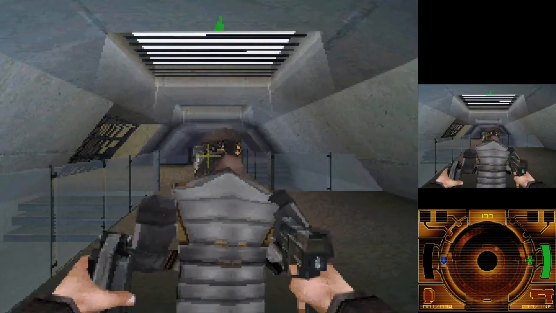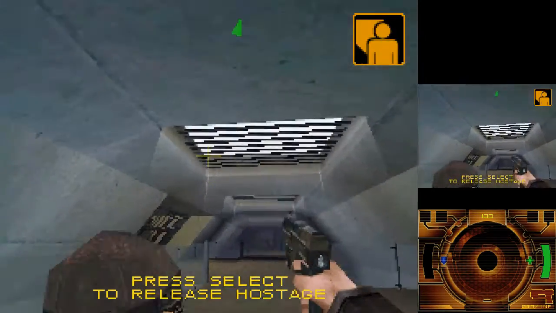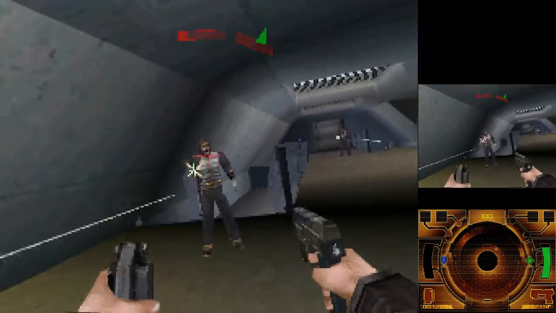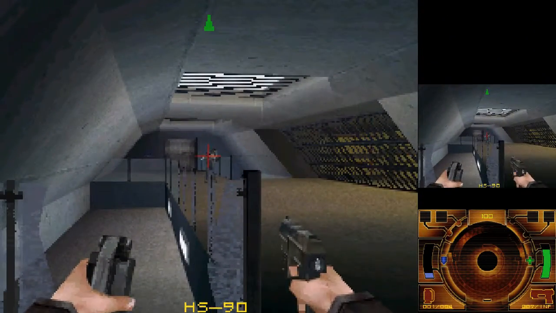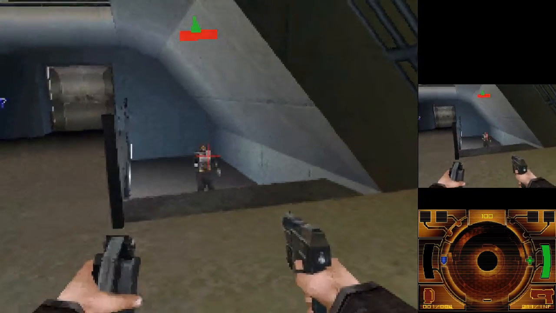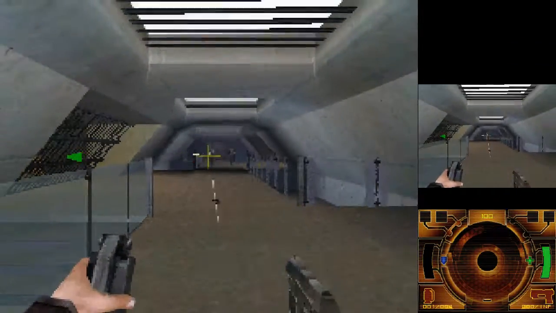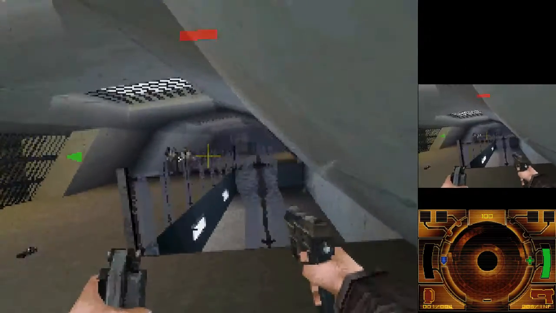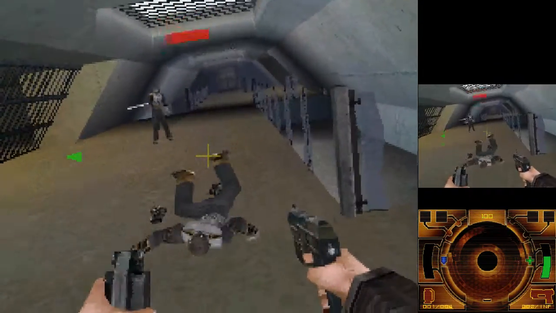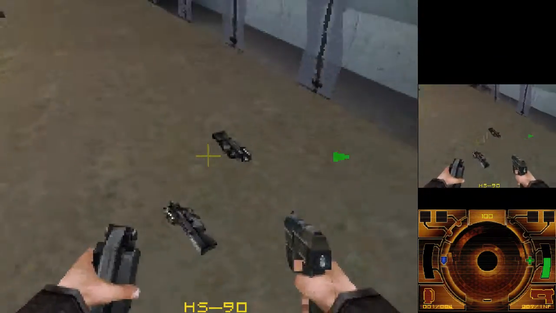Okay, presumably it wants me to take this guy hostage. Select. That's what it was trying to teach me here. Oh, they really didn't care about my hostage. It was one of their guys. Can I pick up these guys' guns now they're dead? Cause they seem better than my gun. Whatever.